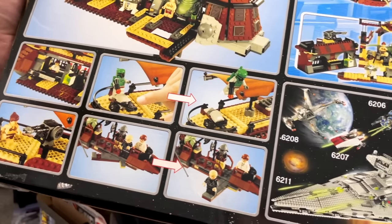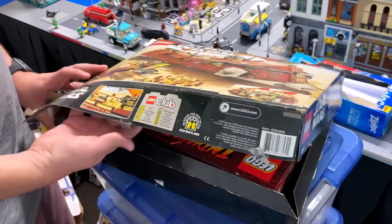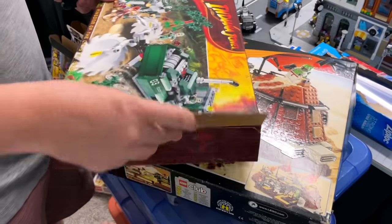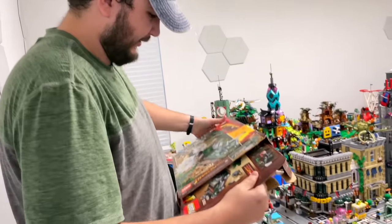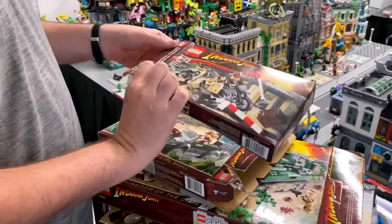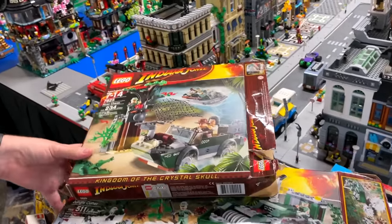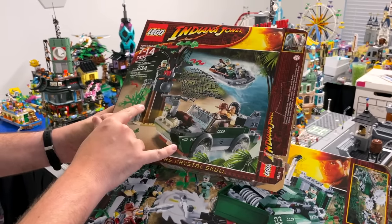When LEGO Star Wars kind of turned over anew and started putting more intricate pieces in, it was really cool. We open it up and find Indiana Jones sets inside — what? Another Indiana Jones set. And another Indiana Jones set! The rest of these sets come from Indiana Jones and the Crystal Skull, super cool — they're fighting the Russians in South America. This is the treat cutter one. We saw these at Bricks and Minifigs about a month or two ago.